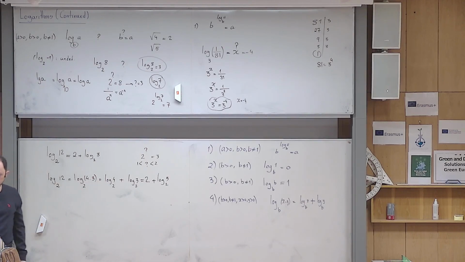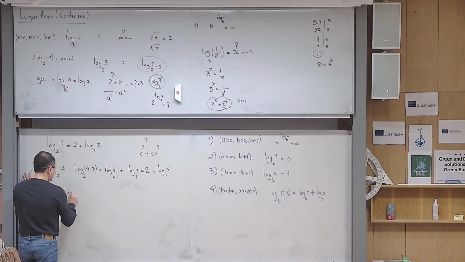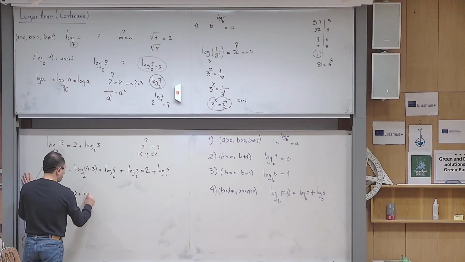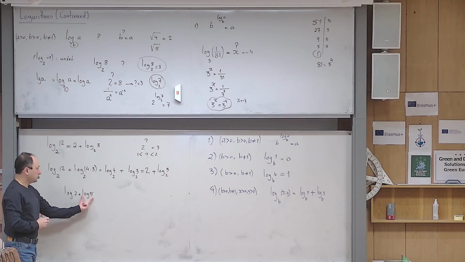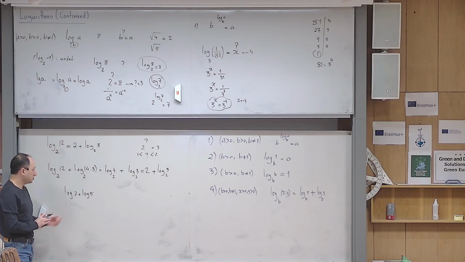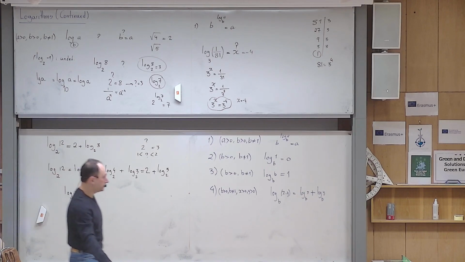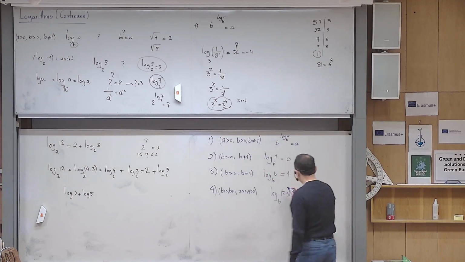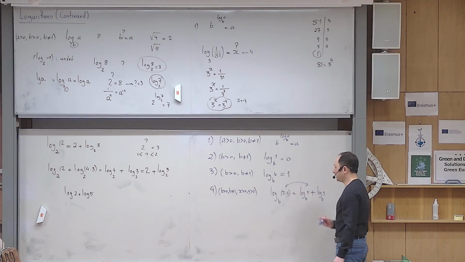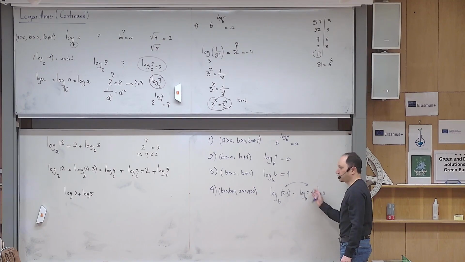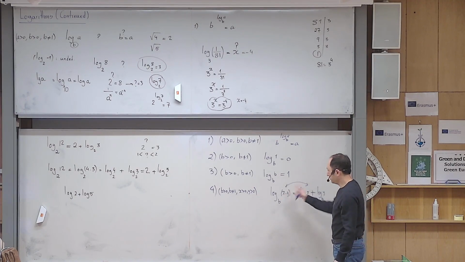So you see, this number, whatever it is, is exactly equal to that number. Yes? Any questions? For example, if I ask you what is logarithm of 2 plus logarithm of 5? If you ask me either number, I don't know exactly. I have to use the calculator, but I know the exact value of the sum. Why? Because whenever you learn an equality in mathematics, it is a two-way road. Sometimes you go from left to right, sometimes it is necessary to go from right to left. So you have to learn in both directions.